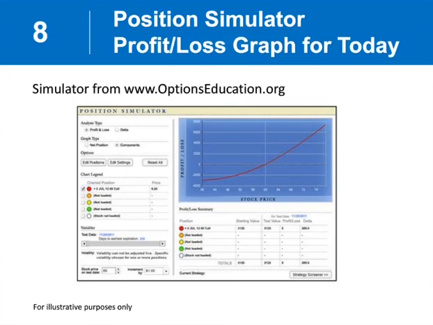So really, a number of the slides we've generated from our wonderful tool that's on the website. If you haven't used it before, I would urge each and every one of you to take the time to get familiar with the position simulator. It is found under the headings on the main page of optionseducation.org, the drop down for tools and resources, and that's where you will find the position simulator. And as we go through a number of the strategies and concepts tonight, we will draw on the position simulator.